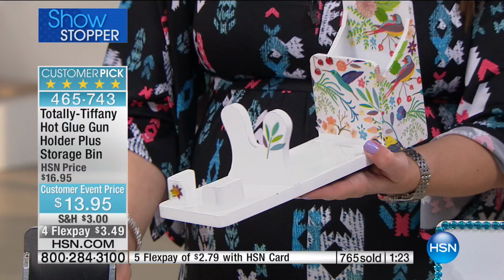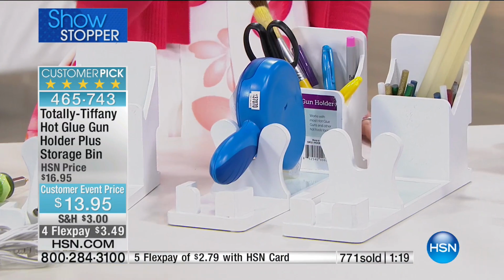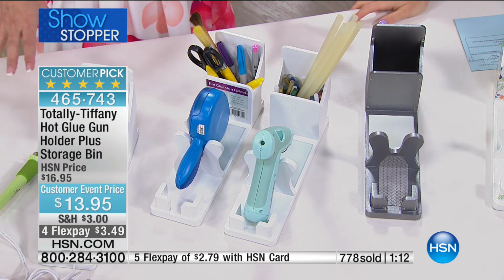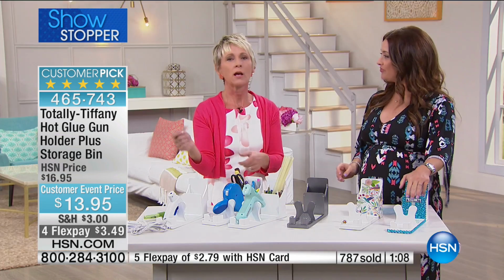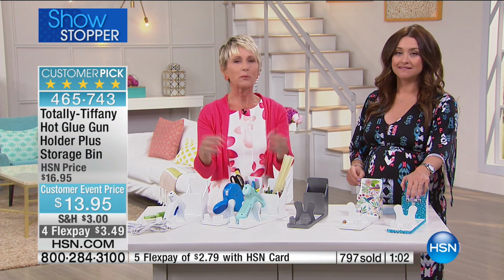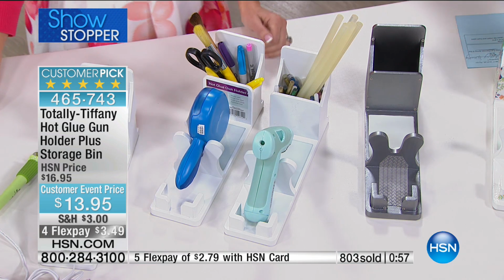And so, when you're taking it to an event and you're using your Mega, you have somewhere to throw your scissors and your bone folder and your basic stuff that's not buried under everything else on the table, because you know that's what happens. You cut a piece of paper, you set it down, there go your scissors. Cut a piece of paper, set it down, there goes your punch or your bone folder, whatever it is. So this gives you a place to put those things so that it's fast and easy to find them and things don't get buried.